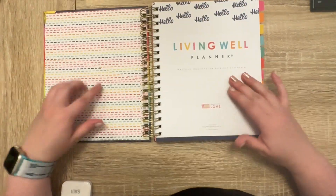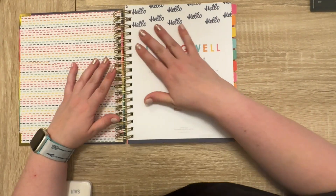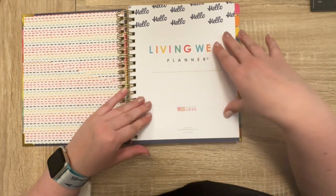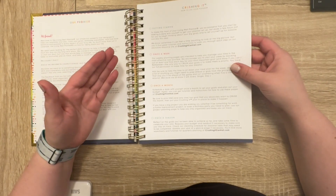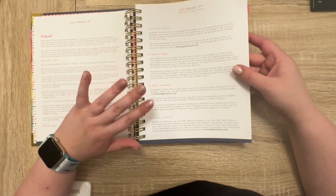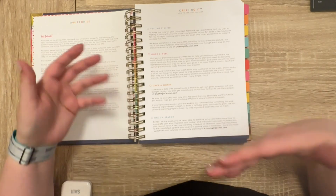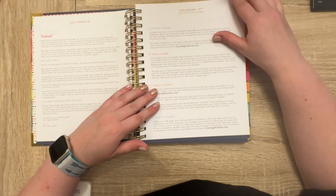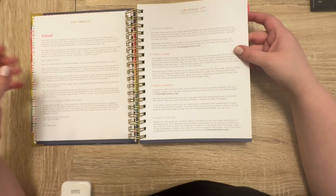The inside has a pocket here — I'm not sure how much fits in it. It says 'made with love.' It's Living Well Spending Less Ink who made it. This is also an undated planner. They have their own goal system called 'Crushing It,' and when you order the planner you also get a course — like a boot camp — on how to learn the Crushing It system, which is really cool because videos can help you go more in depth with their system.